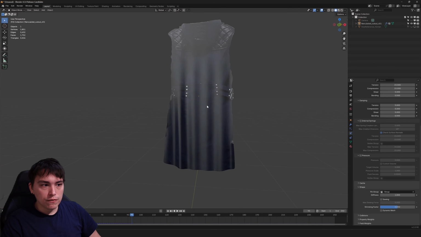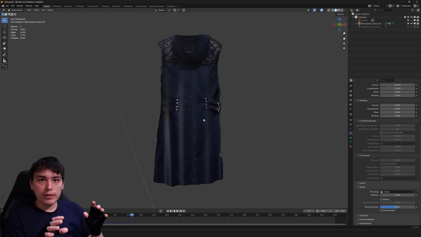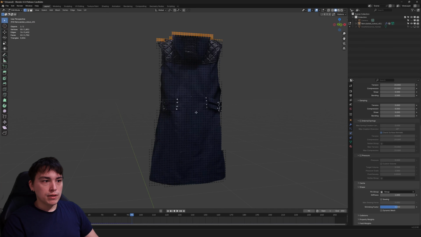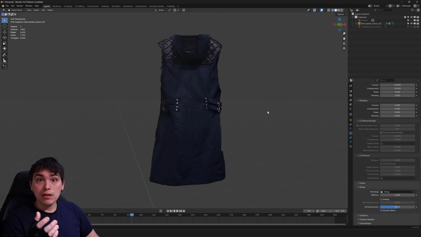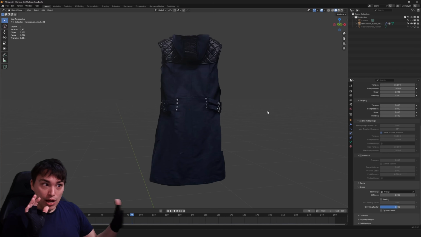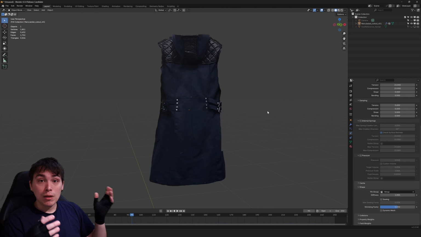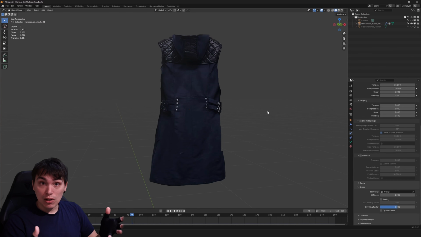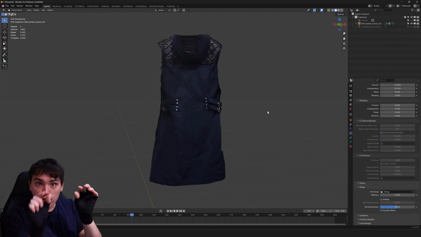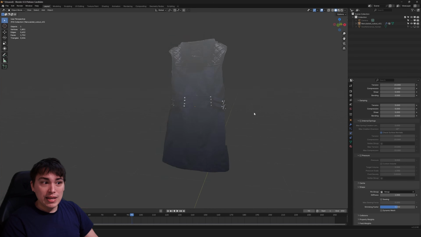So in terms of the density of your geometry, that's like how many polygons it's made up of, that directly affects the cloth simulation in two ways. One, the denser your geometry is, the longer it's going to take to calculate. It's going to be way slower. If you have a really dense mesh, a really dense plane, it's going to take a long time to calculate the movement of that cloth simulation. But you're also going to have way more detail because it's denser. It has way more information to work with.